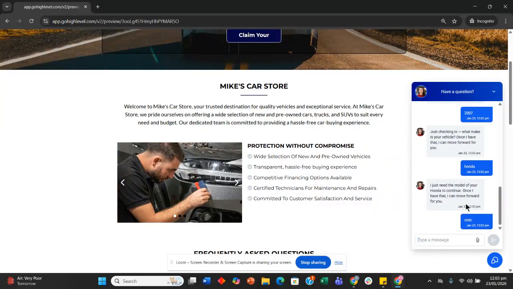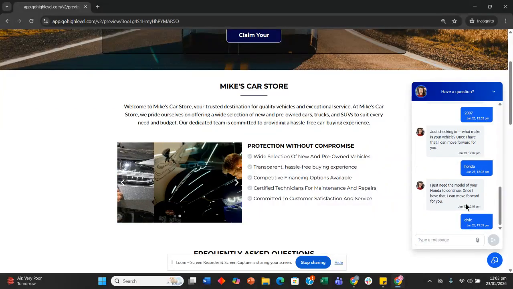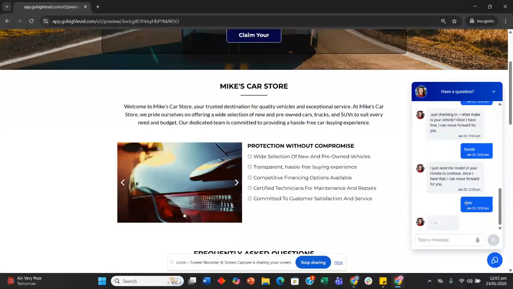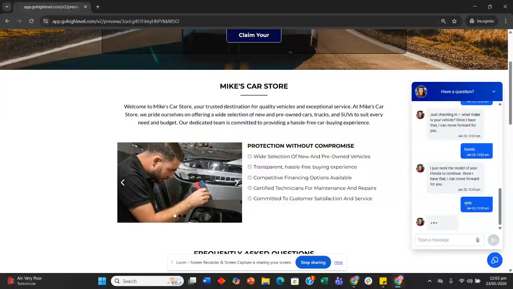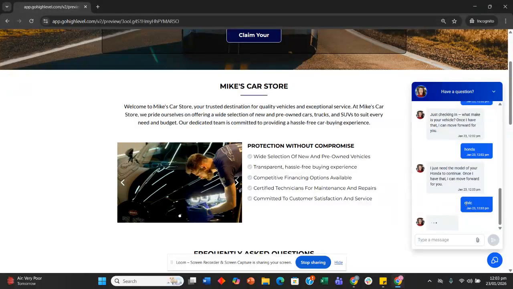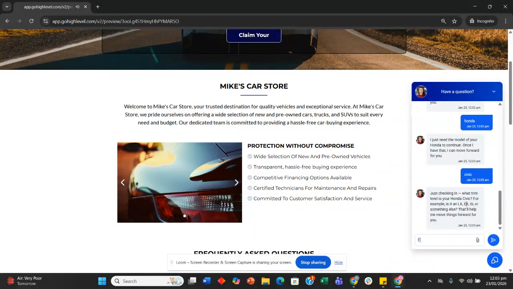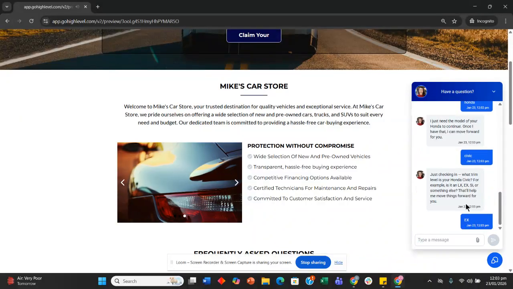Then it is going to ask us what's the variant or trim level for your car, and it is going to give us some examples as well. That's why it's currently thinking. So our variant is EX.